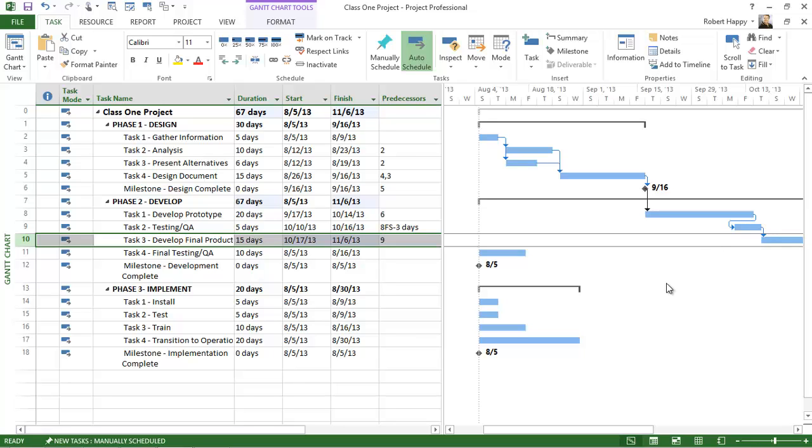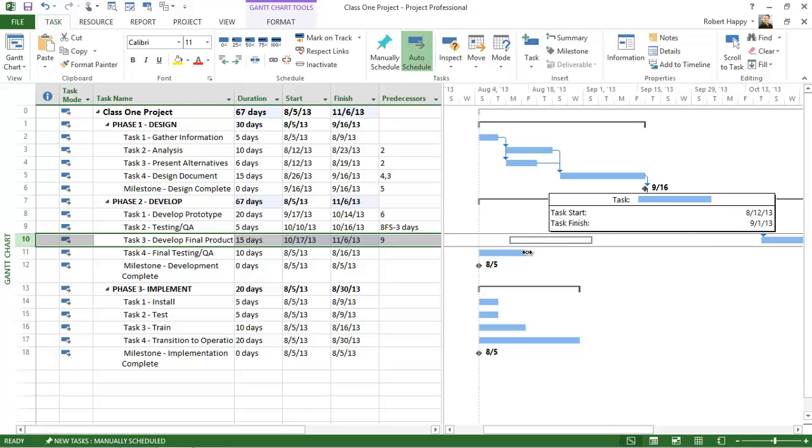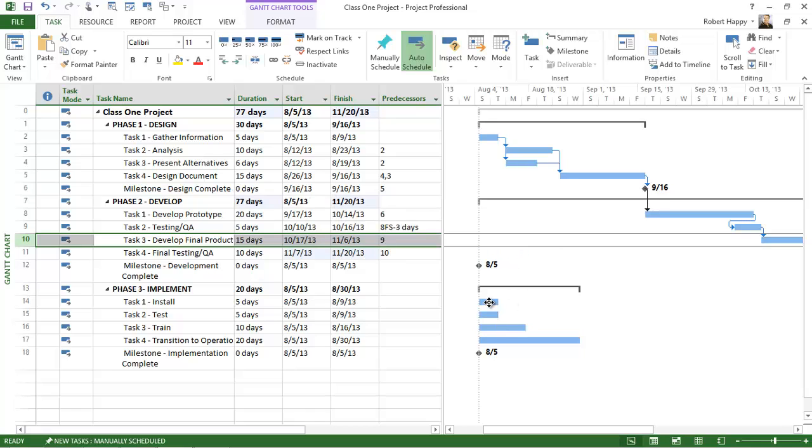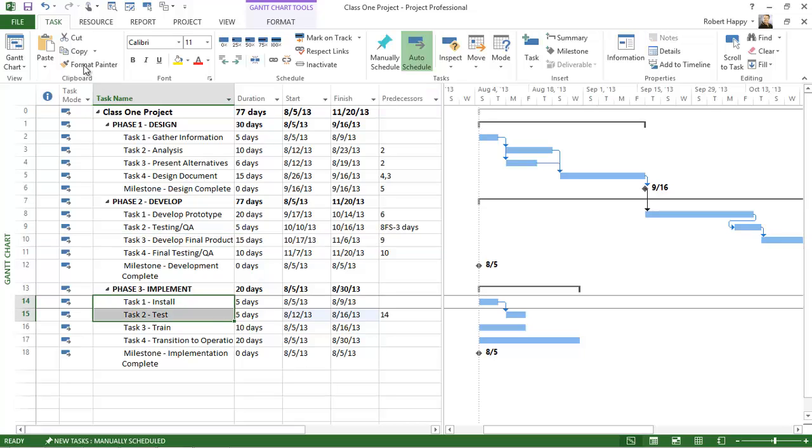Another way to set dependencies is the click and drag method, which can be done in the Gantt chart area or in the network diagram. So I can literally click and drag that to the next task. Make sure the link tool pops up. The problem with this is that if you're not careful, you can actually move the entire task before you set your link by accident. So it's possible to move the task when you're trying to set that dependency. So maybe this approach isn't the best approach for folks. I'm going to unlink that task.